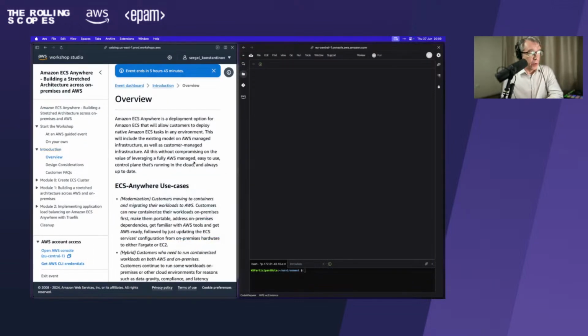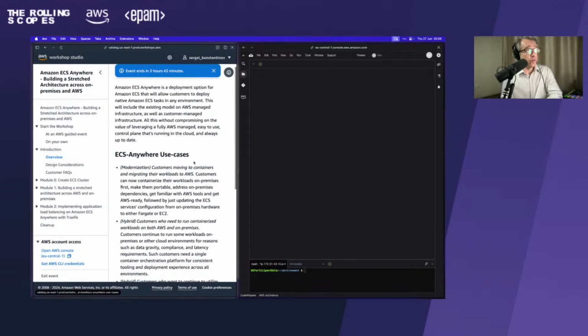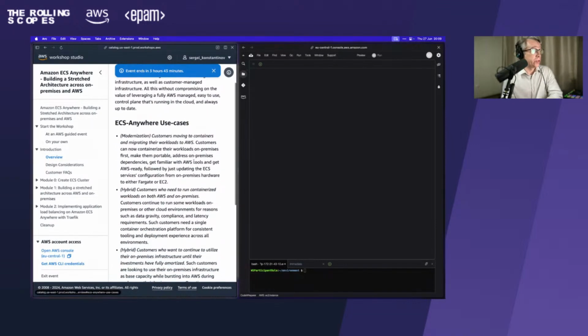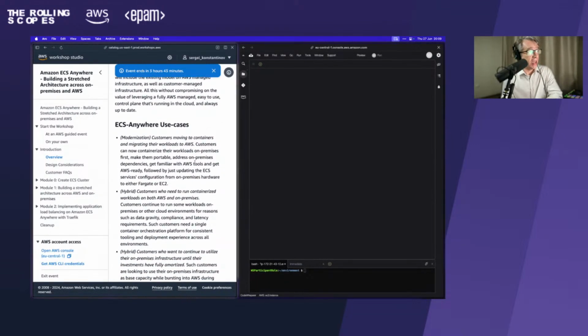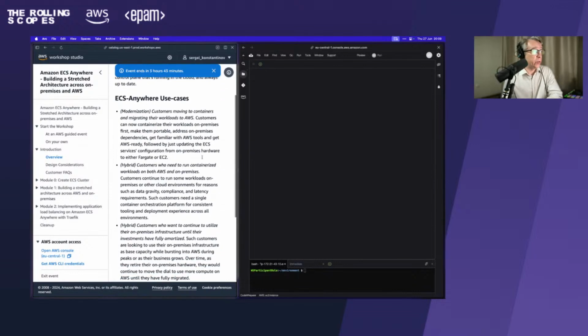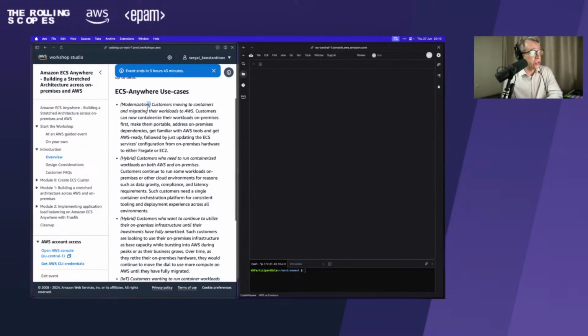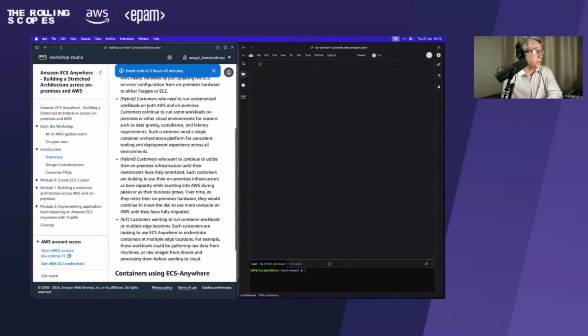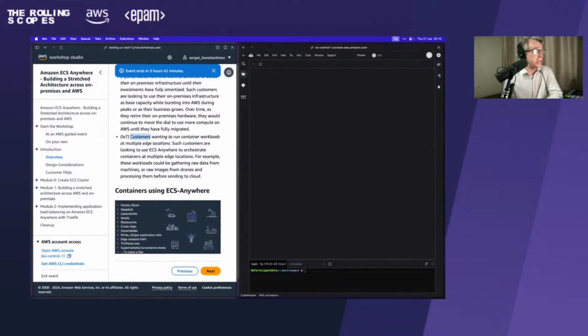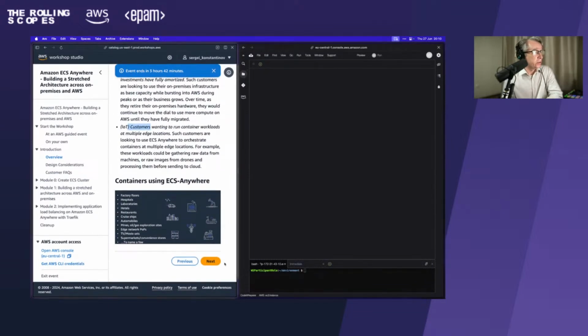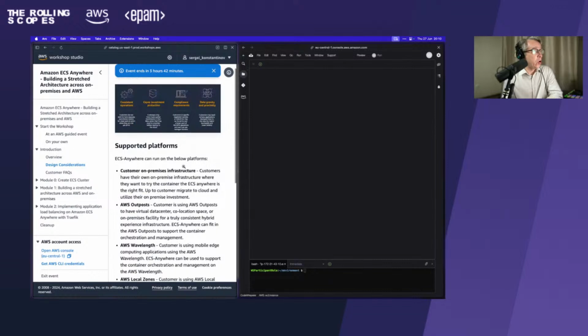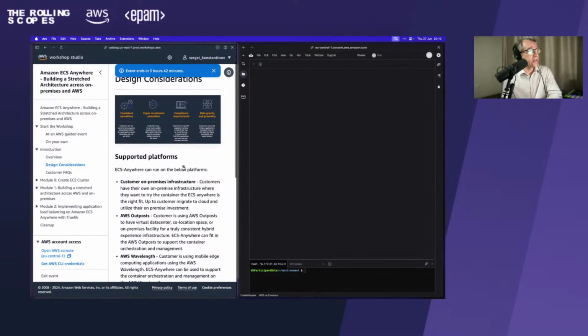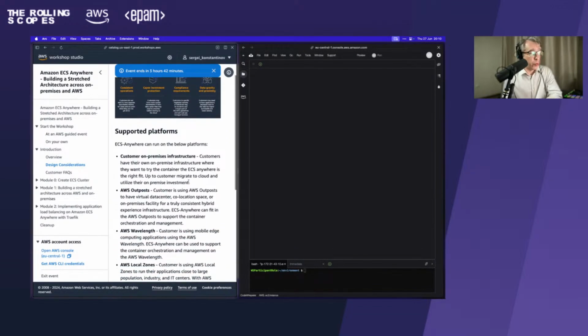While we're waiting, you can go ahead and look at the overview of this workshop. This is the introduction. There are some use cases of ECS Anywhere, like modernization, hybrid environments, IoT, and lots of other stuff. There are some design considerations and supported platforms.